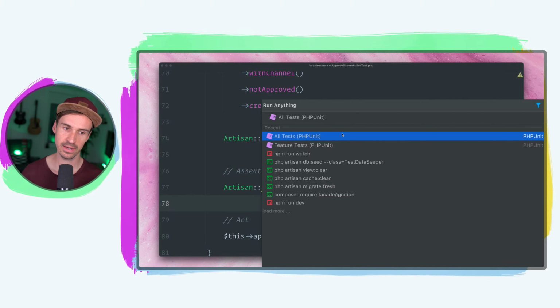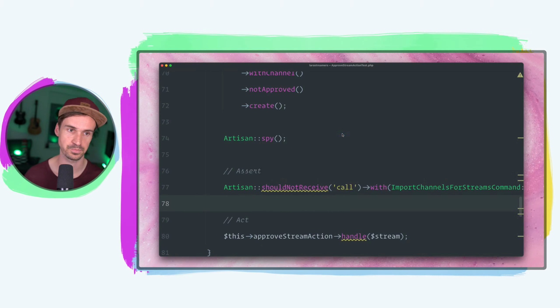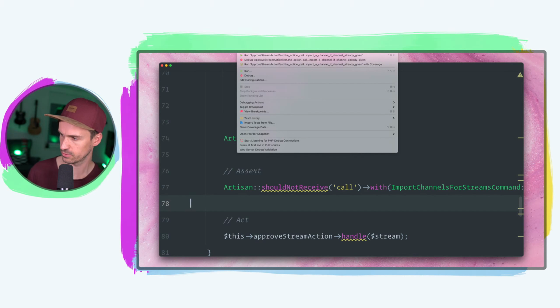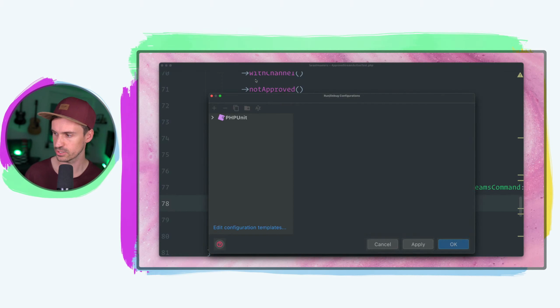But as you can see, I was calling here something called all tests. And this is a so-called configuration, test configuration, or to be specific, I think it's called the run configuration inside of PhpStorm. And I go here to run. I think you don't see, but that's the run tab. And here I go to edit configurations.